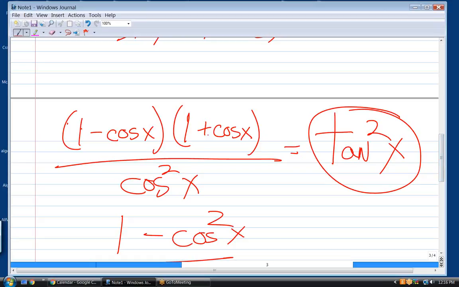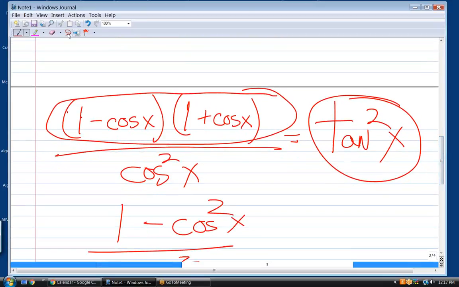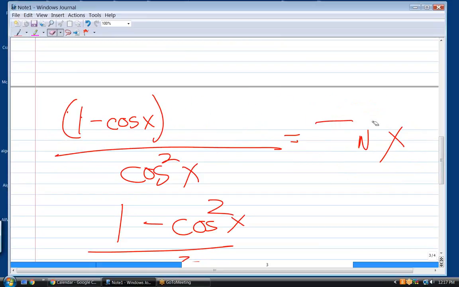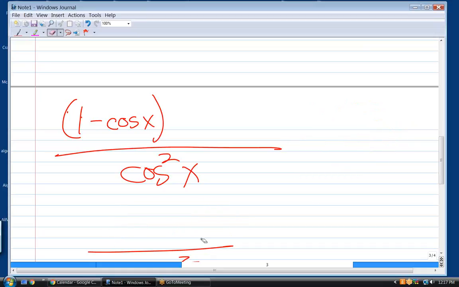Wow. And while this doesn't have a lot to do with memorizing your trig identities, this comes up a lot when you're verifying trig identities. In fact, if you ever find yourself with just one of them like this, say, and I don't know what would be on the right side, but let's say we're verifying a trig identity. We're going to verify that this equals something else.